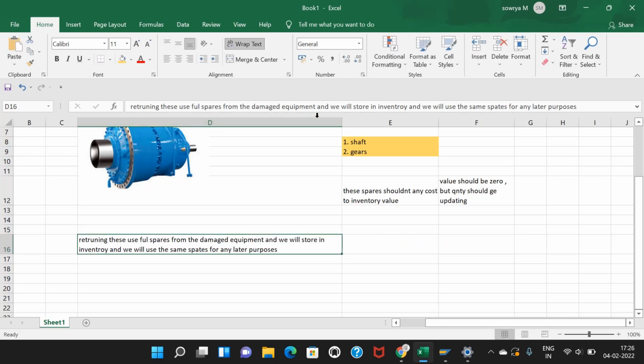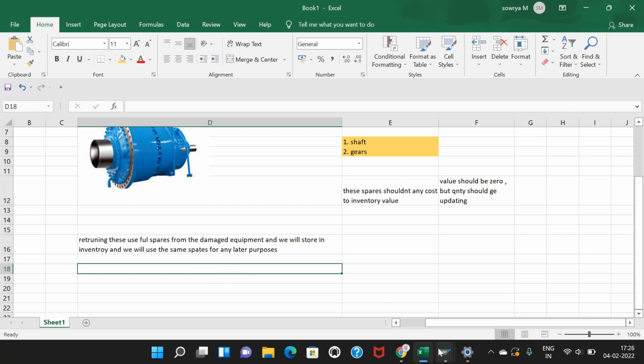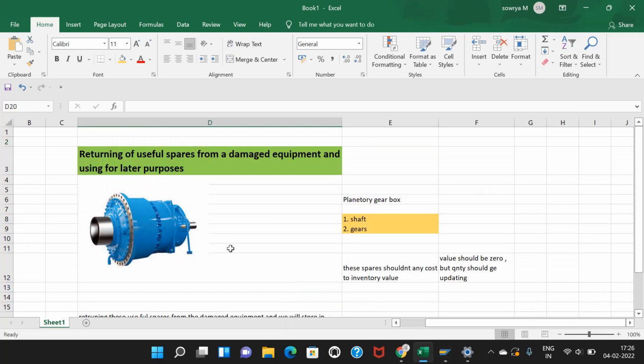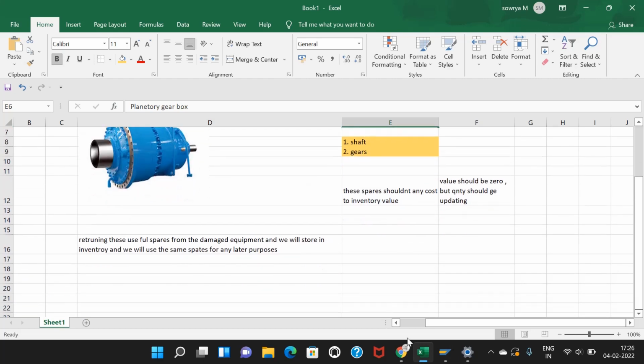Even for that particular maintenance order for which we are issuing this spare, there shouldn't be any value that gets updated in the maintenance order as well. So we will directly see in SAP. By the way, the equipment we are going to create is the planetary gearbox.